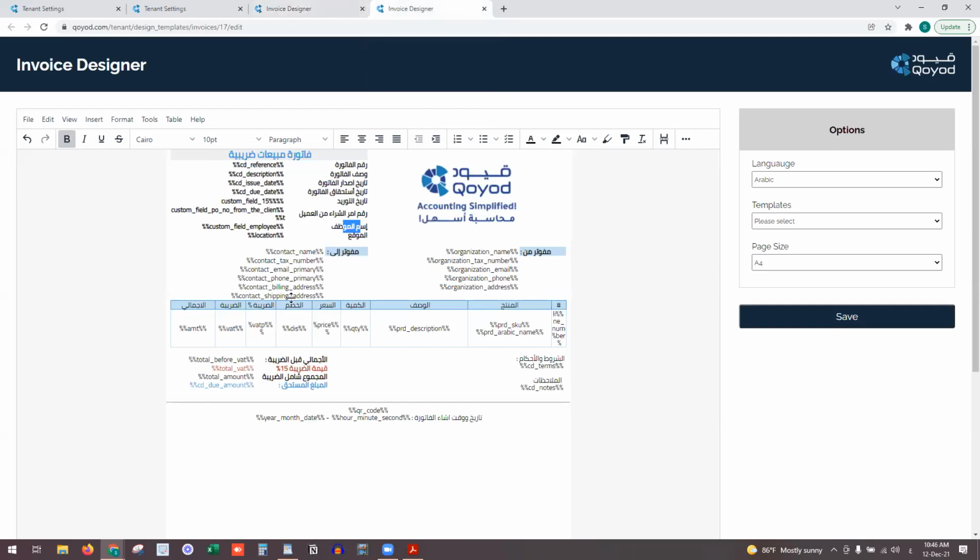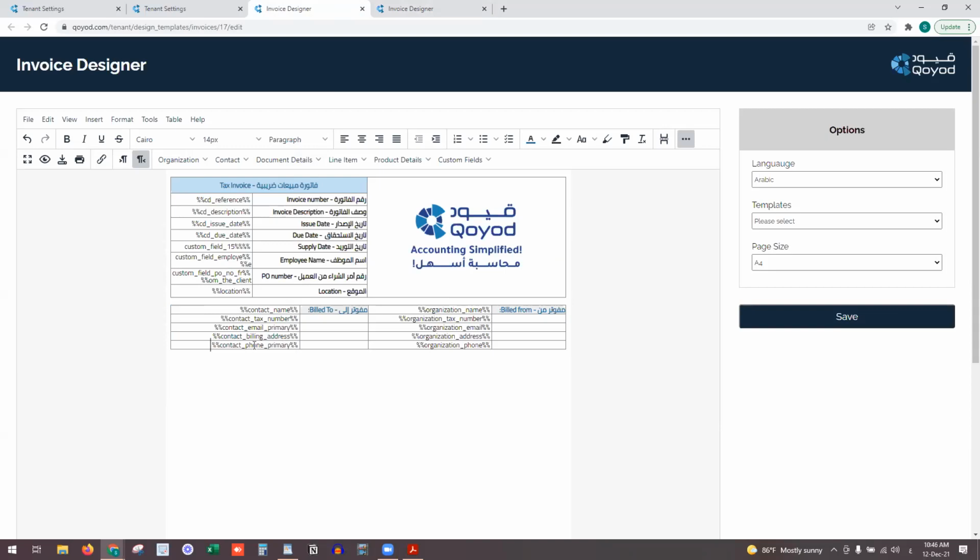So this is the main data we will have for the organization and for the customer. Whenever we want to add more things, we can add them in the template. We have the shipping address. If we want to add it anytime, we can select the table and select insert row after and add the shipping address if it's available for all customers. Whenever we want to delete it, we select delete rows. Then we select here and insert horizontal line. We finished the first main information.